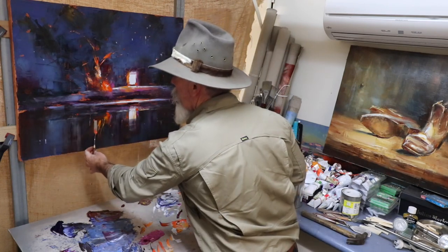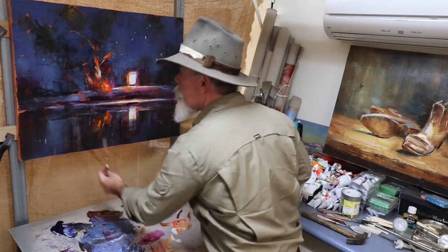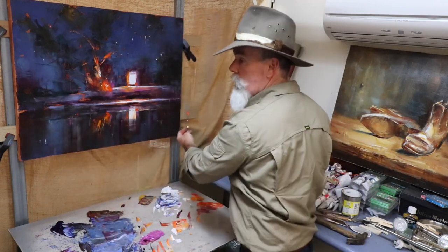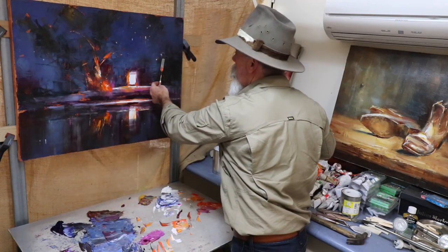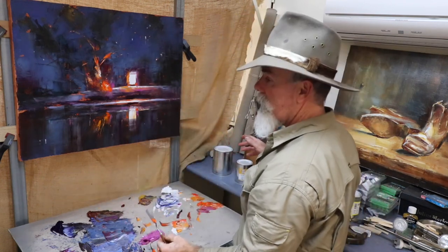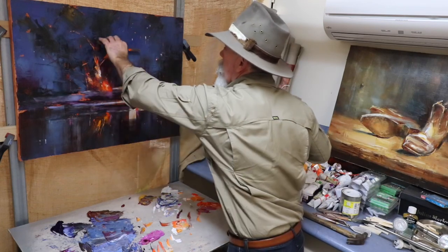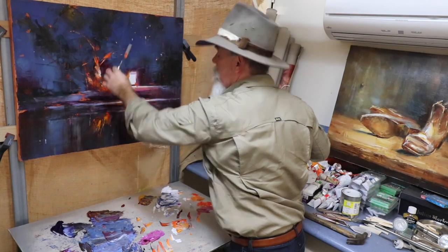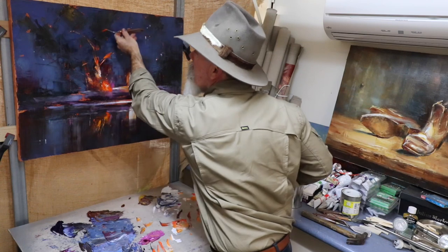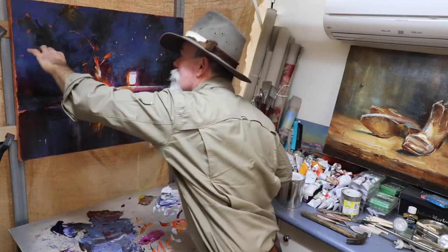Just put a bit of reflection here and there. Right, yep, a bit here. So I've got a bit of a reference, but what I'm really doing here is a lot of it is working from memory, because this sort of stuff really sticks in your head. And quite often the camera doesn't really pick it up the same way that you see it.